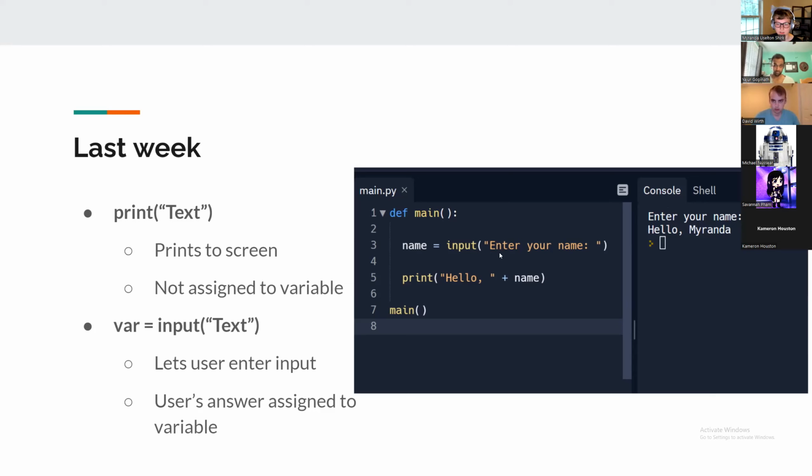So yes, assign this to a variable. And it lets the user put in input, and we did have some confusion. So the code goes on this side with the main, where it says main.py and you have def main. This is where all your code goes. The input statement lets someone else enter input, which right now someone else is you because you're writing it and testing it yourself, but you're going to enter it on the console and then press enter, and then your program will continue running. So this will wait until you're done entering, or till you press enter. And like I said, it's assigned to variables.